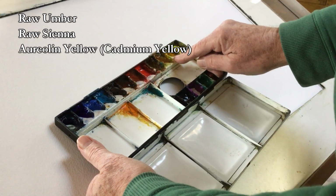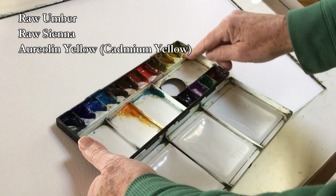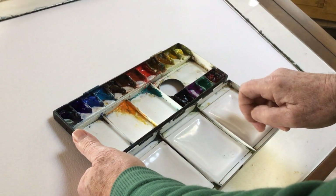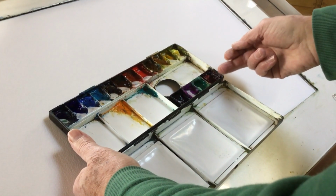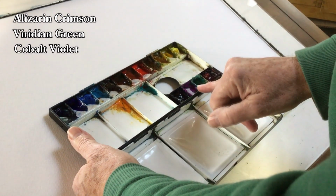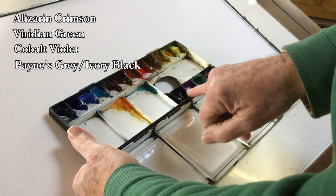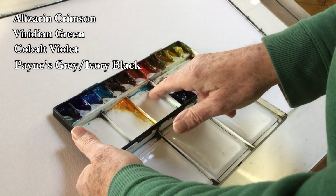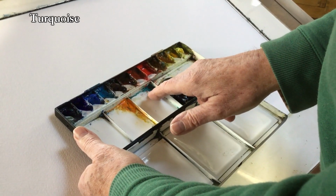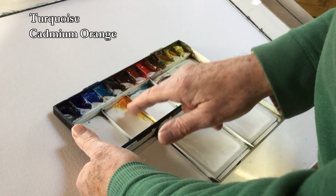That is Aureolin yellow. Sometimes I put cadmium yellow in there, and that is cadmium lemon. The 4 colours here are always changing. Currently, I've got Alizarin Crimson, Viridian Green, Cobalt Violet, and that alternates between Payne's Grey and Ivory Black. The corners here have just got odds and ends, which I was trying out. That is Turquoise, and this is Cadmium Orange. I'm not sure I shall use those much.